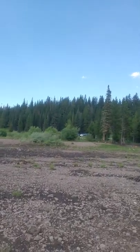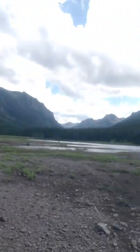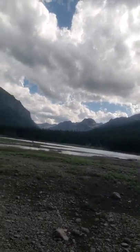You guys can see where my car is up there — all of that was underwater. So this isn't a lake lake, this is Highlight Reservoir. There's a dam at the other end. Everybody comes and does recreational stuff up here, there's a ton of camping. But if you look up that canyon there and follow the trail up through there, that's where Highlight Lake is at.